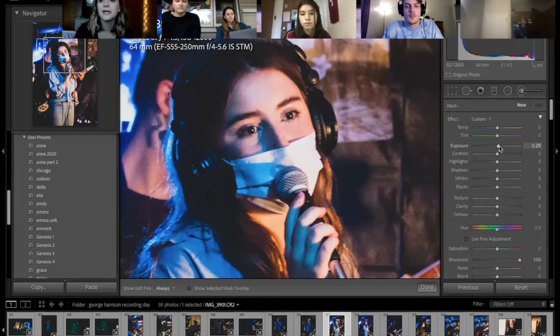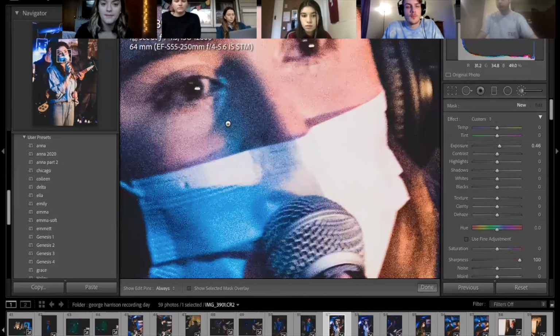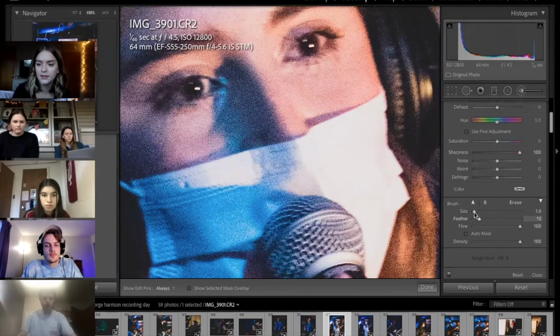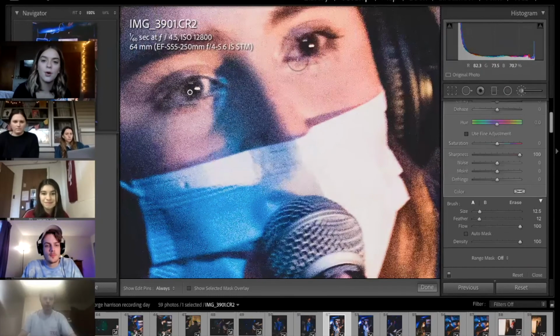maybe I want her eyes a little bit brighter too, but I only want to apply this stuff with my brush. So I'll do it in the adjustment layer instead. Now, I know her eyes are super grainy, but I'll change my brush size too. If I paint this on, now these settings are only going to apply to what I brush on.